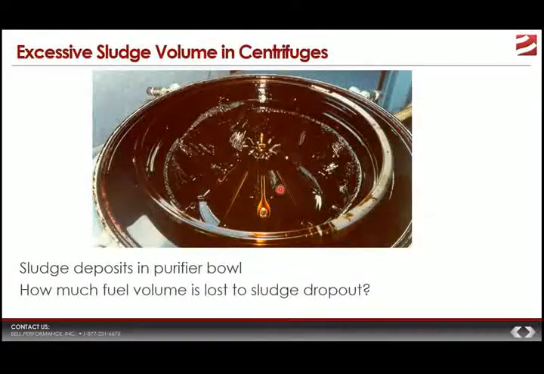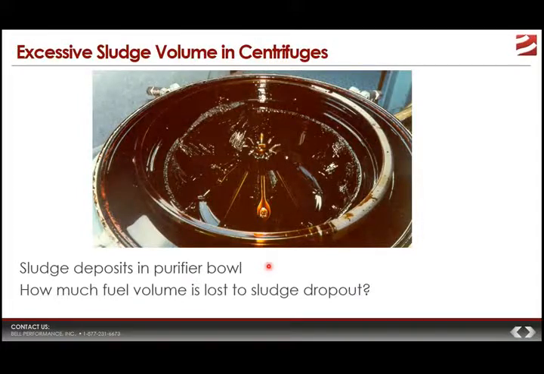And we've mentioned excessive sludge deposits in centrifuges. A centrifuge's job is to try and remove this kind of stuff. Well, if there's excessive amounts of this, then you're going to fill that centrifuge up faster. Now, one thing to consider, though, is remember that normally asphaltenes are homogeneously blended, in stable solution with the fuel. Then that means when that fuel goes into the engine and the injectors and gets burned, those large asphaltene molecules provide heating value. They provide some of the energy value, even a critical part of that energy value.